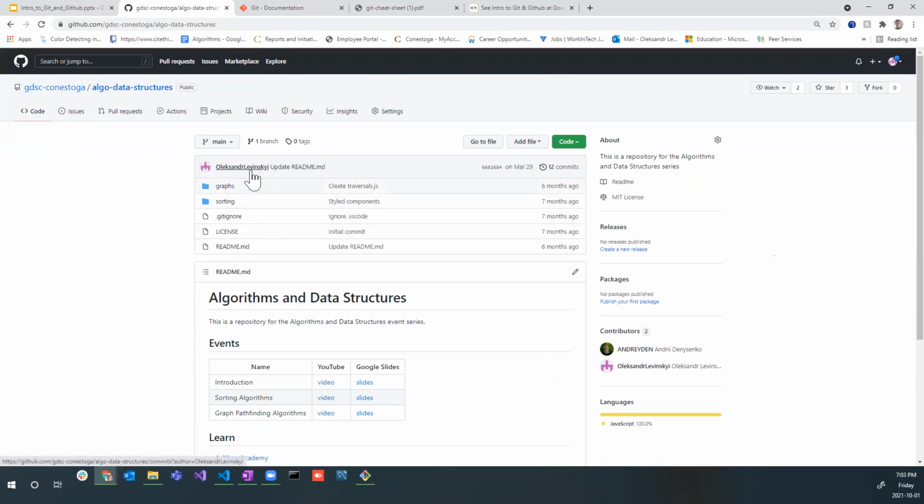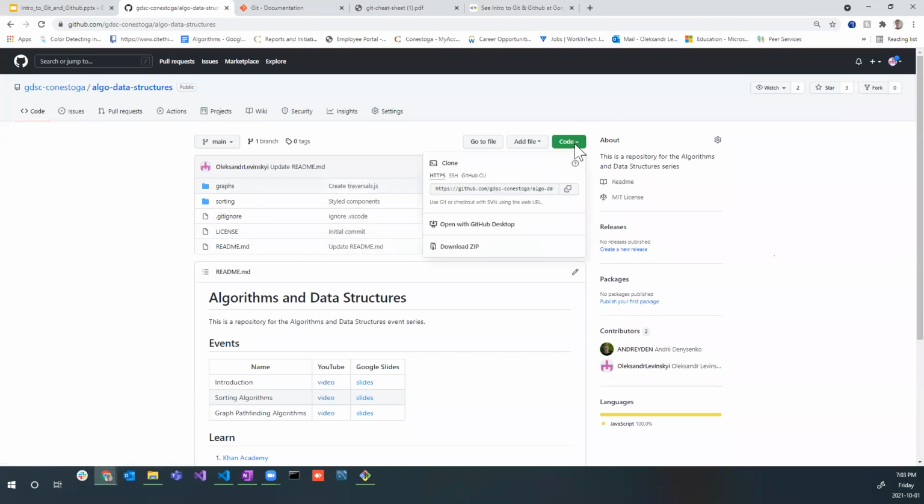Imagine I want to clone this repository on my local machine. There is actually a special command in Git. To do that, you just need to go to this code, and then under HTTPS, you will have this URL. You just click copy, it's copied.